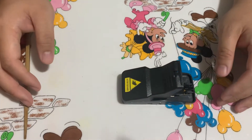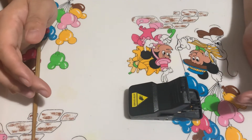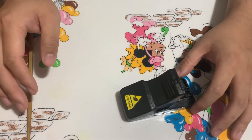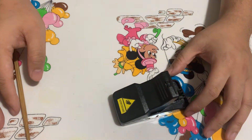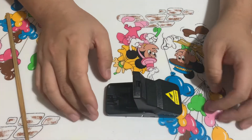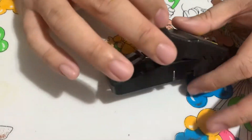Hello YouTube, Bryant here, and we're going to talk about this mouse snap trap. It's a generic snap trap — they go by a lot of brands, but on Amazon they sell them for like $15 for a pack of 8 or 12. They're reusable, and I love this model because it's been the most successful so far. They're about $1.52 a piece.